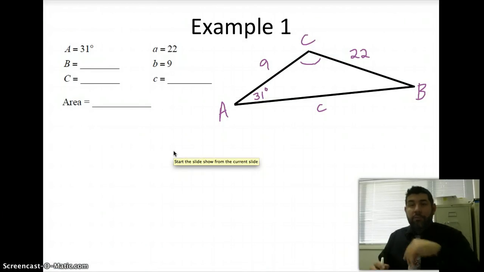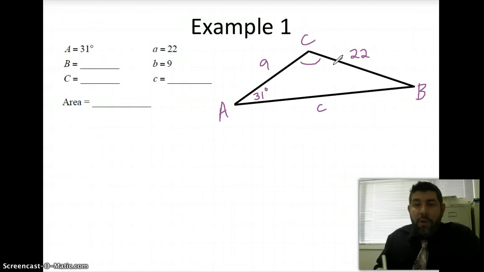So we're going to find that angle using the law of sines. So let's go ahead and use the law of sines. And what we could do is we could find angle B and then find angle C and then we have our two sides here. So let's go ahead and find this angle. We're going to first find angle B. So we're going to go the sine of 31 degrees over 22 is equal to the sine of angle B over 9. And we'll solve for angle B here. So B is the inverse sine of 9 times sine 31 over 22.